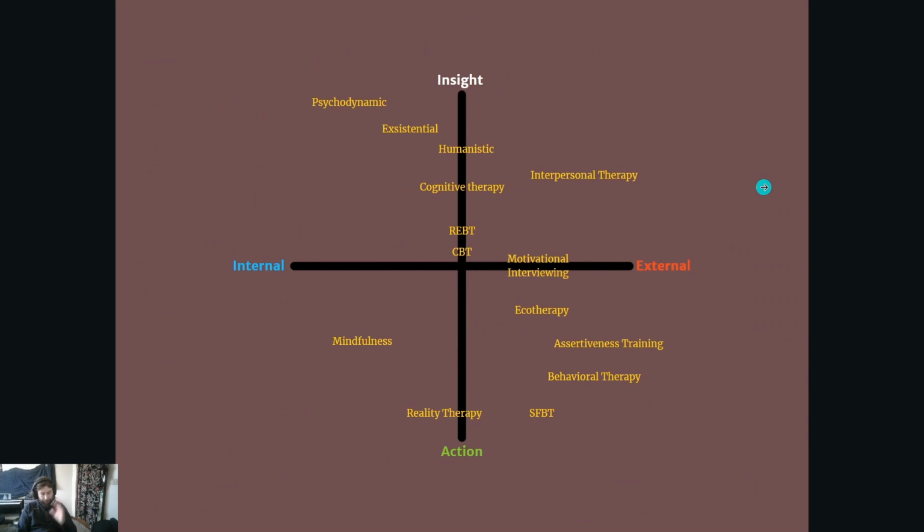It all started when I'm in my counseling training program and I'm trying to develop my own sort of integrative counseling technique. And I came across this set of axes, which is insight versus action, internal versus external. And I thought this was really helpful when kind of classifying. As you can see, I kind of just threw some together. This isn't perfect, and quite honestly, most therapies cover a lot, but some tend to focus on one aspect over the other. For example, reality therapy is very action oriented, as opposed to something like psychodynamic, which is very much insight oriented. Mindfulness is more kind of internal regulating, where assertiveness training would be more external actions.